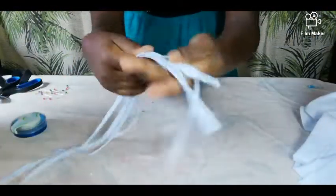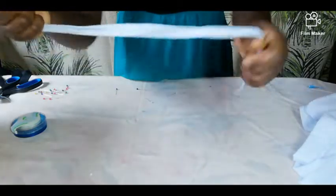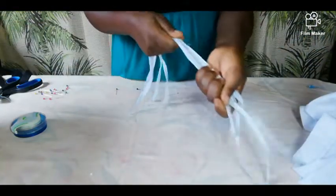The pain is over. The pain is over. I got my strips. Guys, making these things is a pain, but I love them. I want them, so I make them.